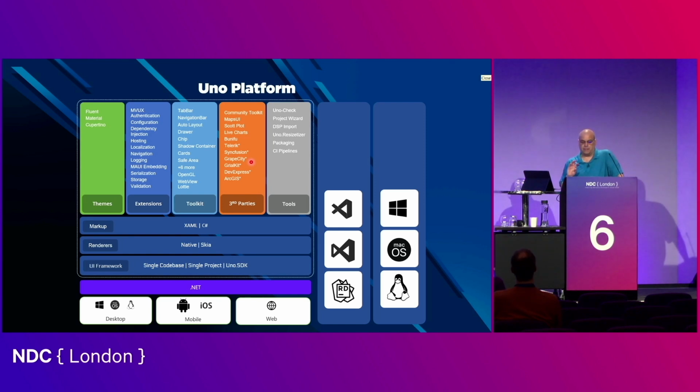And then it provides a bunch of tools for you to be able to build and compile those apps. There's an app called Uno Check, which I'll show you. If you've done any MAUI development, this is very similar to MAUI Check. It'll run through your machine and make sure you have all the minimum requirements in order to build on the Uno platform. It has a very powerful project wizard, which we'll see, and then some other tools built in.